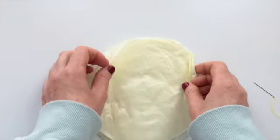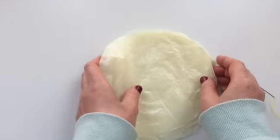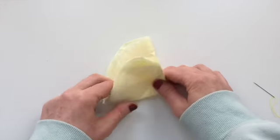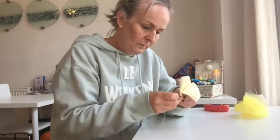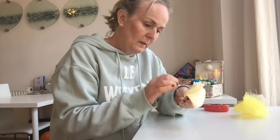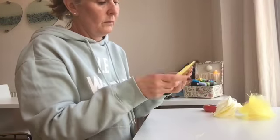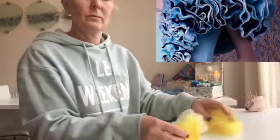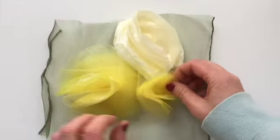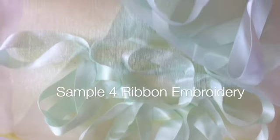Likewise, I've done the same with these coloured bin bags, pale yellow, and I've got several layers, and once again I'll fold those over and small stitches halfway along. On this third set of ruffles, I decided to draw around that tiny little bin just because I wanted a smaller ruffle to come out, so I've used some netting there, and I'm combining the three together.